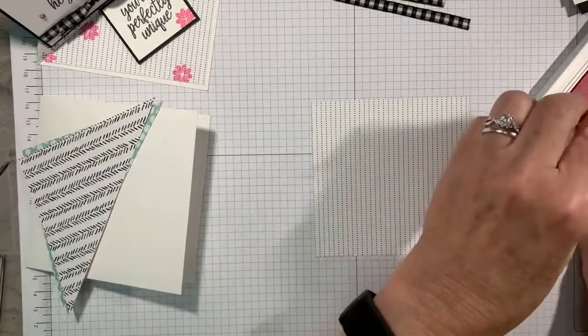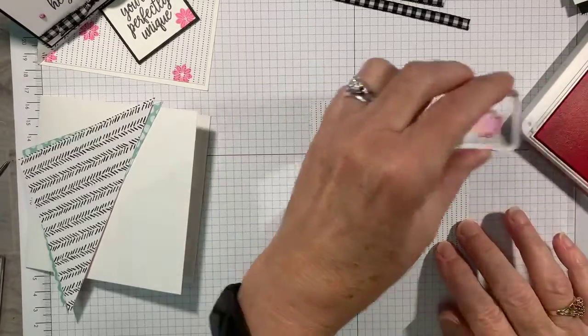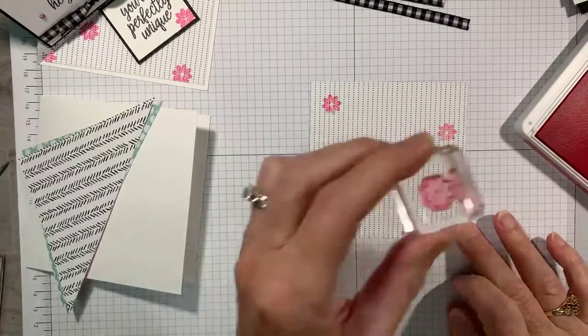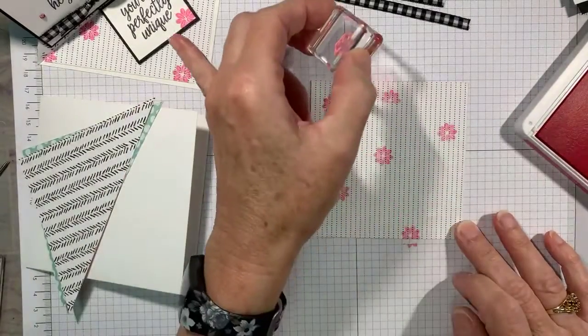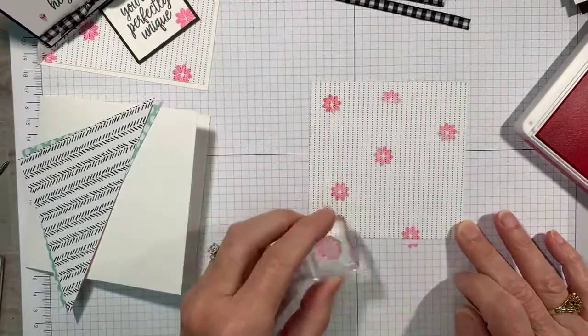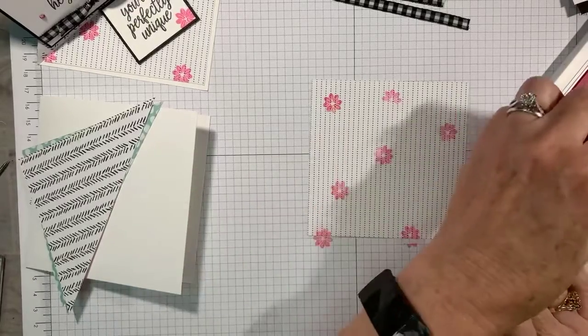And the small flower. I'm just going to randomly stamp this flower around the inside of the card. Now keep in mind, we're going to put this sentiment in here, so you're going to cover up a little bit of the inside. So don't worry too much about covering the entire inside.